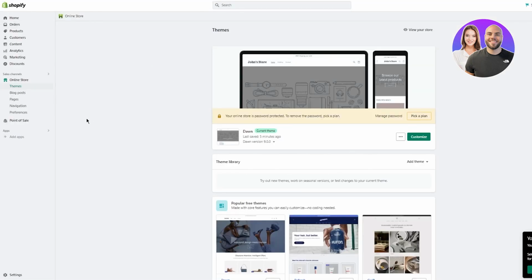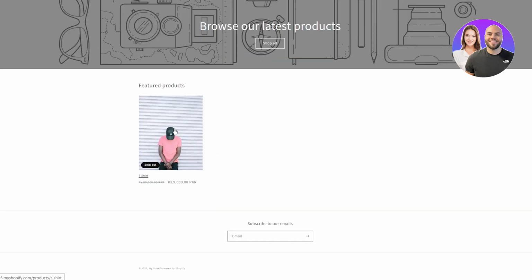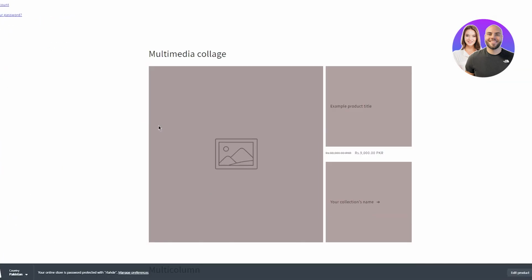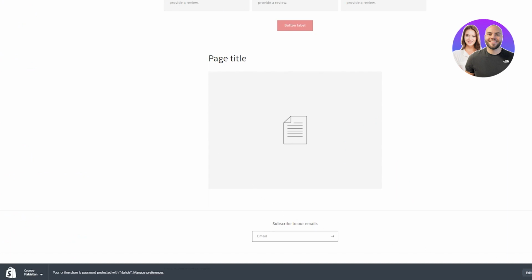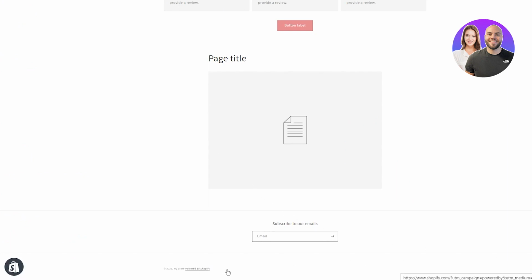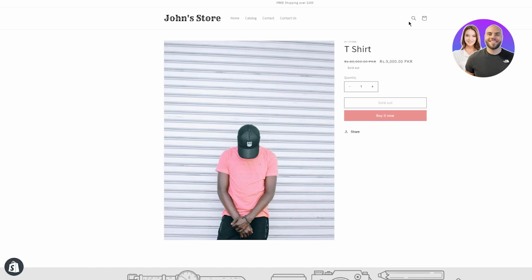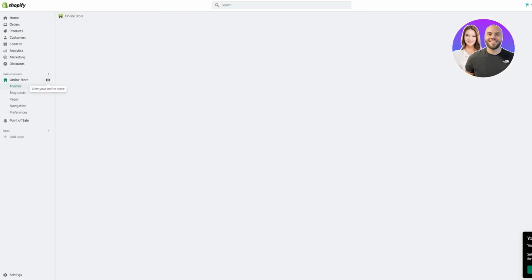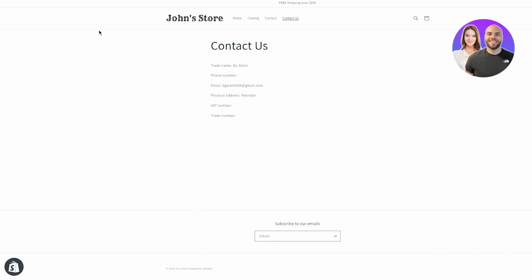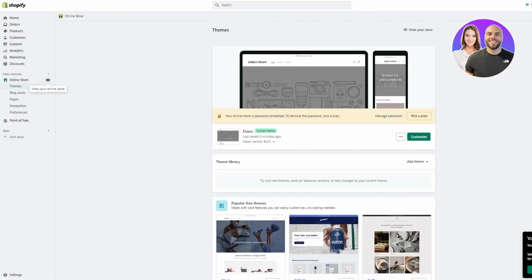Again, pretty simple stuff. And now let's see how our store in general looks. Right now we haven't done anything over there, but let's go over here. Look at that. Here's all the things that we added, including the page title and everything. Once you have all of that, make sure to have a footer for yourself, because once you have a footer, as you can see, this contact us and terms of service page can easily be added to everything. So yeah, once you've done all this, I think you're pretty much set to go with the whole editing aspect of Shopify.